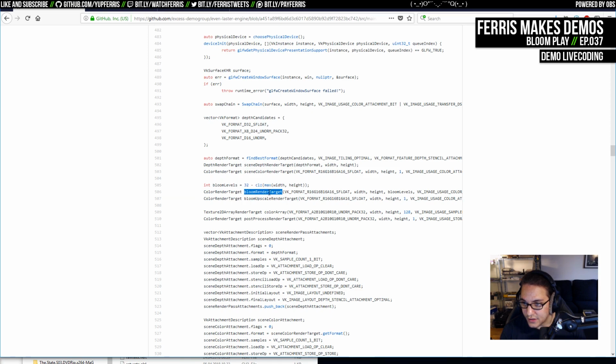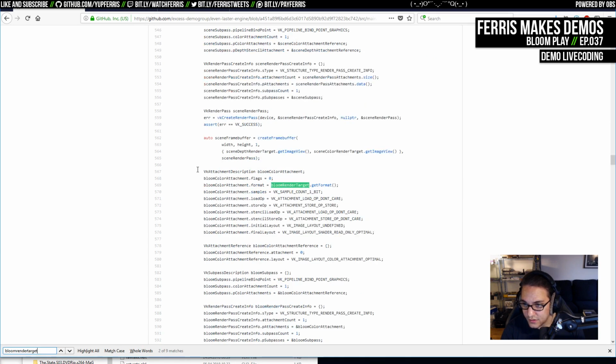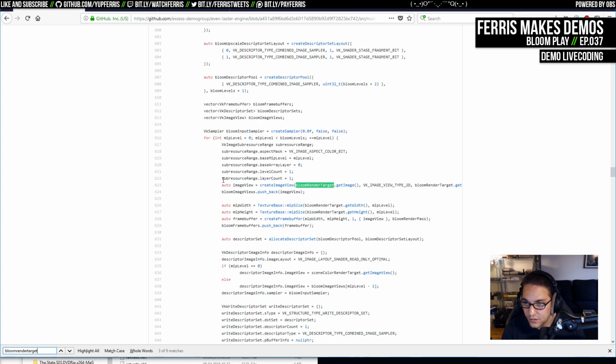Yeah, so there's a bloom render target, bloom upscale target. Several levels here. If I search bloom render target, I should see where this is. Yeah, so here we go, different MIP levels for the different levels of the bloom.